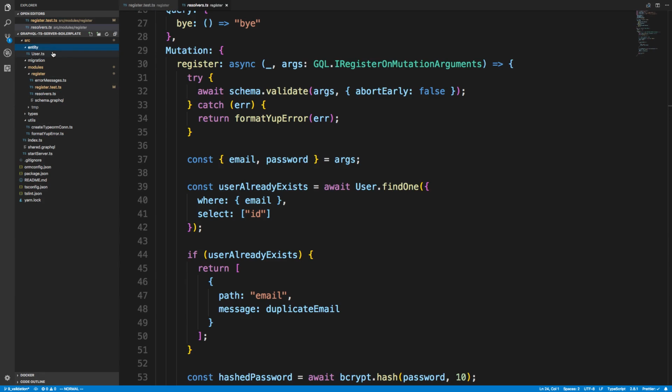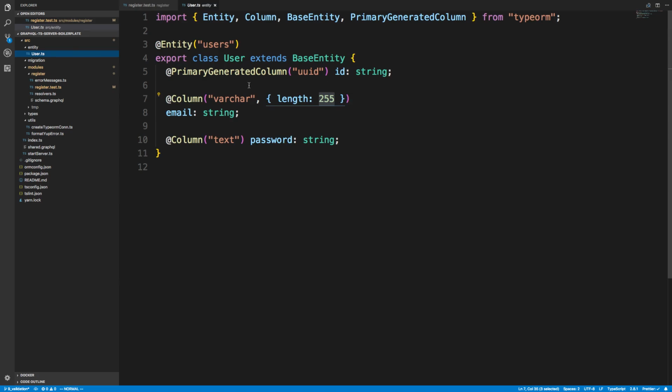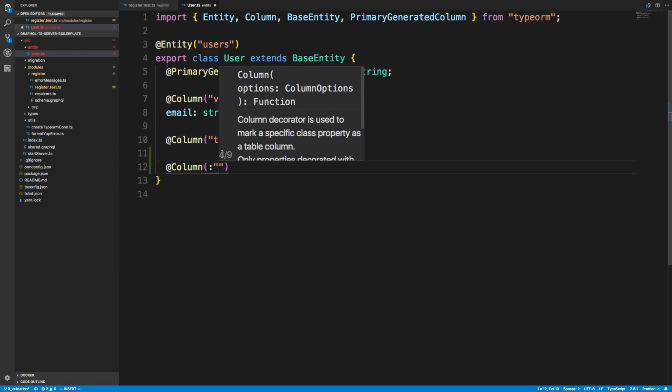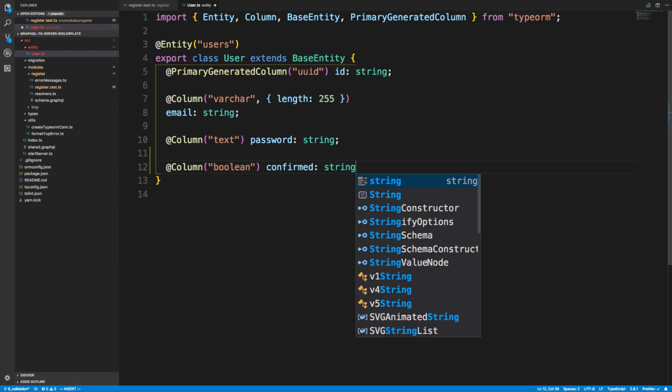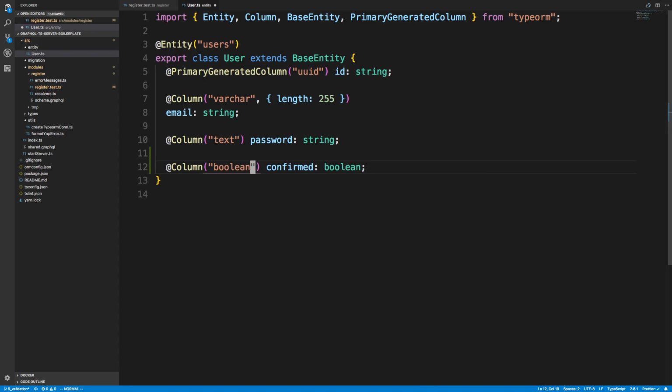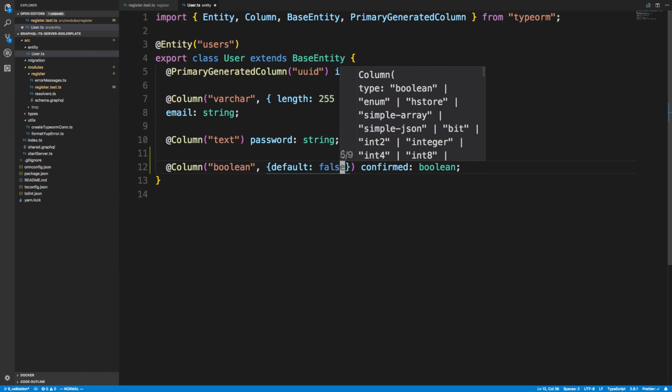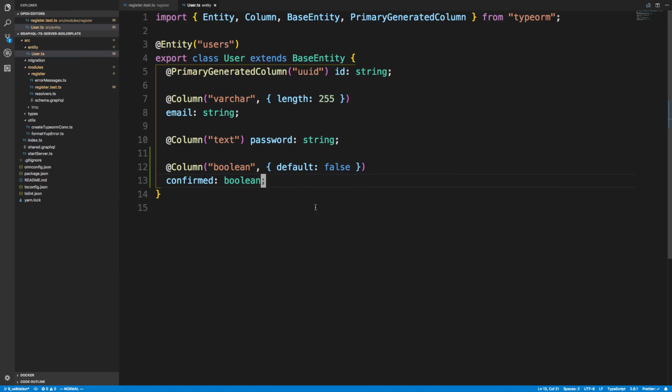So we're going to add a field on our user. I'm going to add a column here, and it's going to be of the type Boolean, and it's going to be called confirmed. And I'm also going to give it a default value of false. So this field will be whether the user has confirmed their email. So by default they haven't. And what we're going to do is send the user a link. And when they click on that link, we're going to turn confirmed to true. But if they never click on the link, then, you know, whatever. I won't let them log in because we checked they're not confirmed.